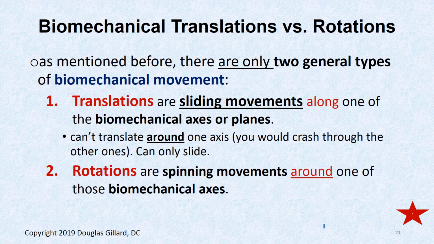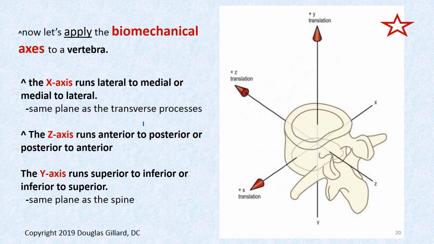And then a rotation. These translations can go in all these different planes. So you can slide the bone, but the bone does not rotate. You can pull the bone straight up along this axis, push the bone down. The bone is frozen, but you can slide it along these axes. You can slide it to the side, either side, and then you can slide it forward and backwards. But you can't rotate it at all, because that's not a translation.